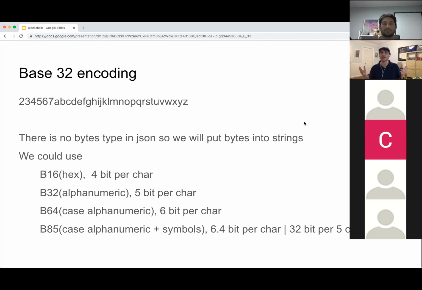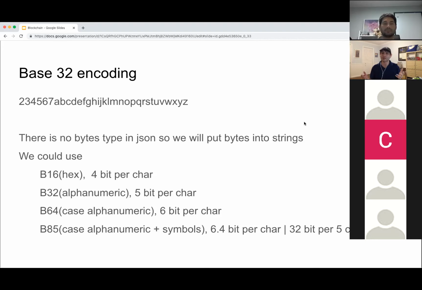The first is hexadecimal. I'm going to use base 16, 0 through F. You likely have seen some kind of serial number on something that's just a sequence of numbers and A through F. But this requires me to use 2 characters for every byte. So my 256-bit number is now 64 characters of this base 16 encoding. And that's very long. Now, I could go all the way up to base 85 and say, I'm going to use all the letters and all the numbers and exclamation point and a bunch of weird symbols to represent my arbitrary string. And that's going to be much shorter. My 256-bit number here is now going to be only 20 characters.